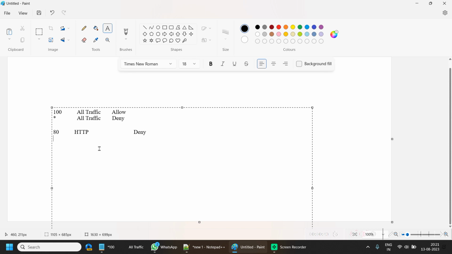But what we did after that, we introduced one more NACL rule with the number 80 denying HTTP. So now what's happening, the NACL goes and sees at number 80 that HTTP traffic is being denied.